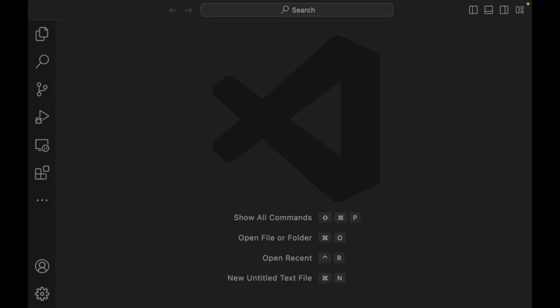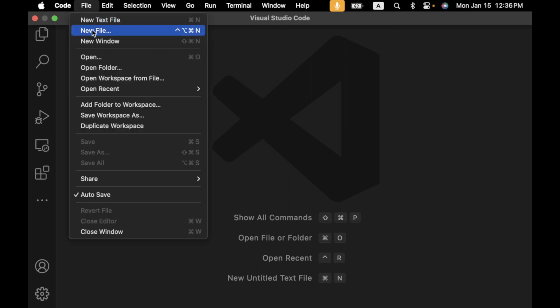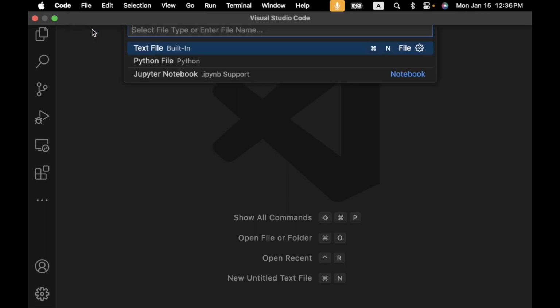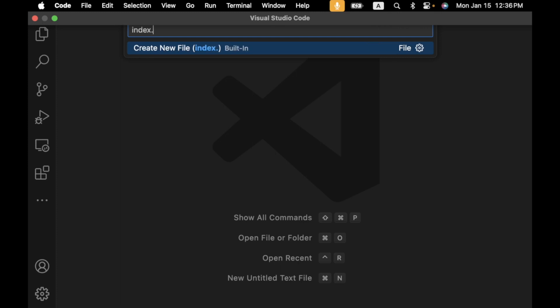Now, in this video, we're going to look at writing event handlers to respond to some common DOM events. In this way, you're going to learn to add interactivity to your web pages. So first off, we'll look at some event handlers. Let's go on and create a new file, and here we'll just call this index.html.